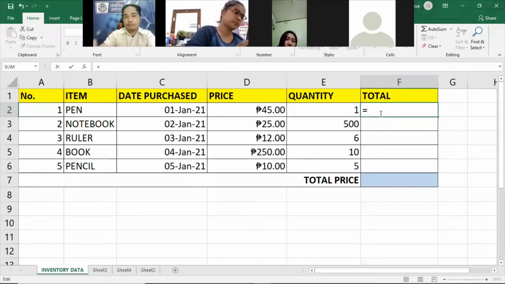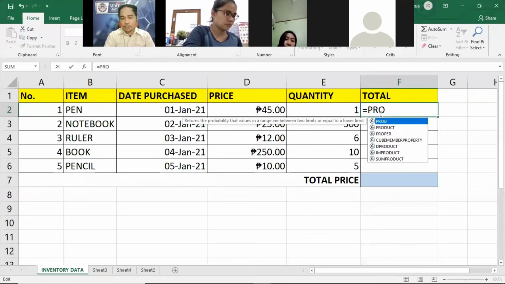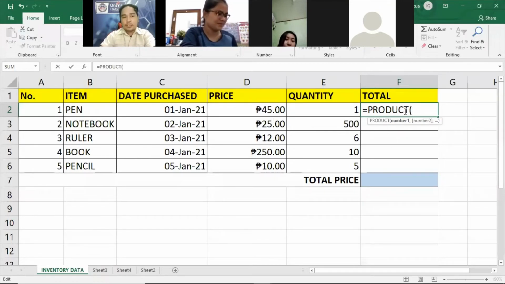Kapag gagamit tayo ng function, let's say we're going to multiply the price by quantity, so we're going to get the product. Meron tayong function for getting the product. Type nyo lang and then may mag-appear na menu or autofill options, and you could press tab or double click yung function na gusto nyo.